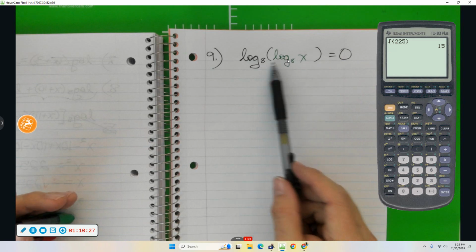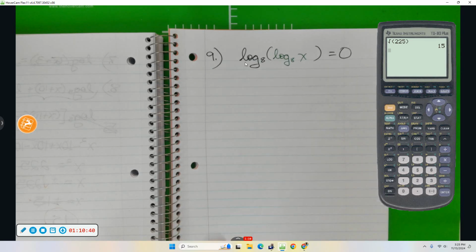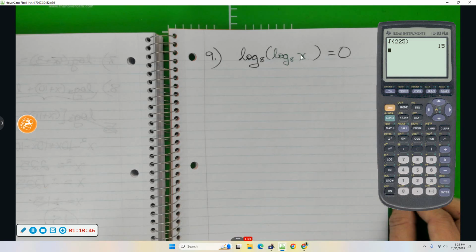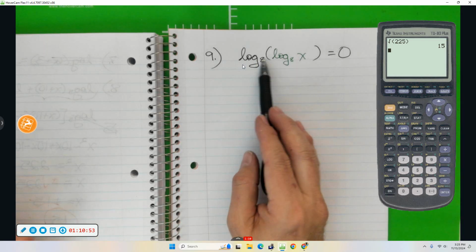Notice the thing on the inside I tried to write as green. It looks black to me. Maybe I should have used red. You're right, but still, I claim we already have the equation in the form we need. We need a single logarithmic term equals a number. You can't have log plus log. You can't have log minus log. So it's already in the form that we need.